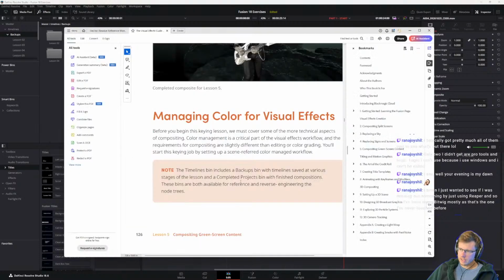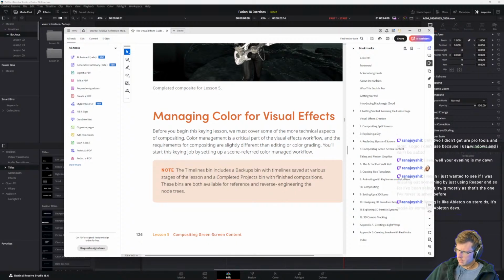You just wanted to see if you were missing out on something by just using Reaper, and so far I've been using Bitwig mostly, as that's the one I've never touched before. Bitwig is by the creators of Ableton, and I believe it's free, right? Whereas Ableton is not. No, you can buy Bitwig.